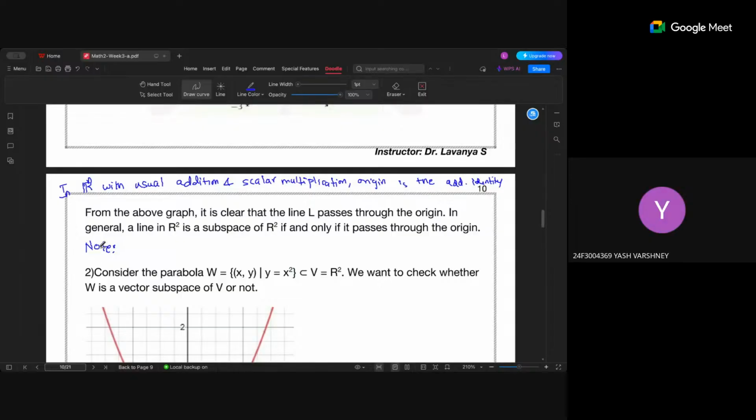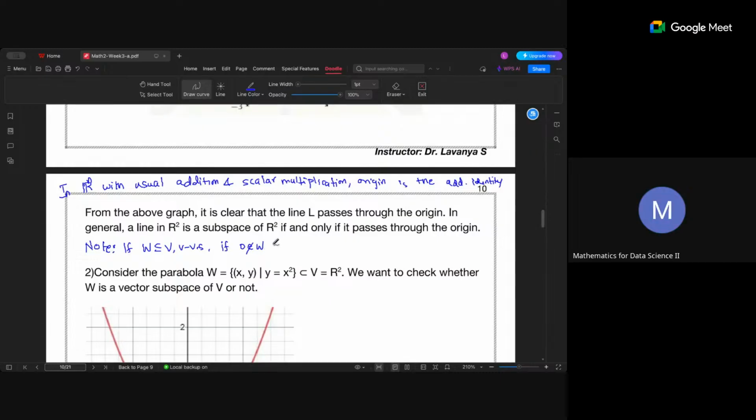Excuse me, ma'am, you say that there is no additive identity. That's why this is not a subspace. But ma'am, for a subspace there are only two conditions, no? The addition one and the scalar multiplication one. So ma'am, how does the additive inverse come in? I didn't get that. Yeah, let me answer your question.